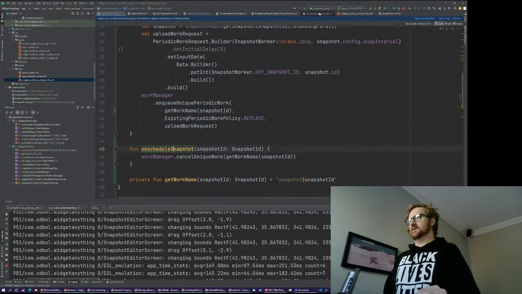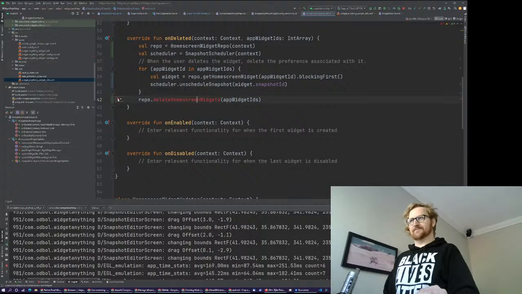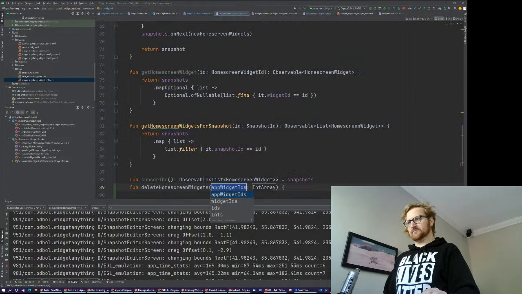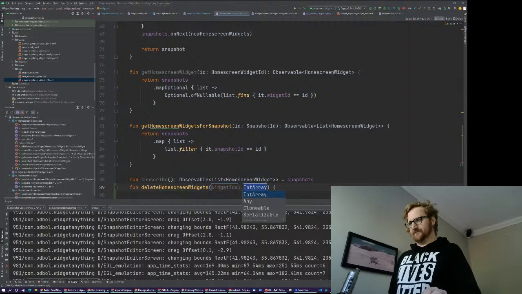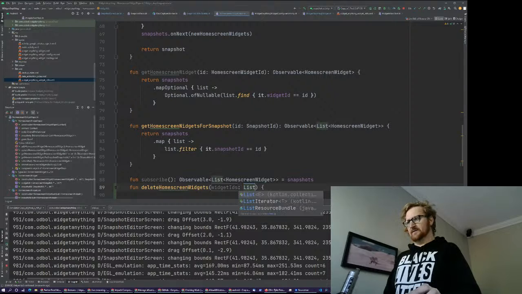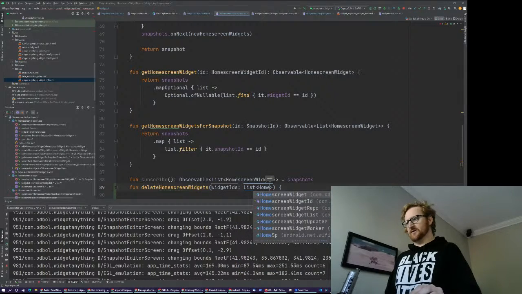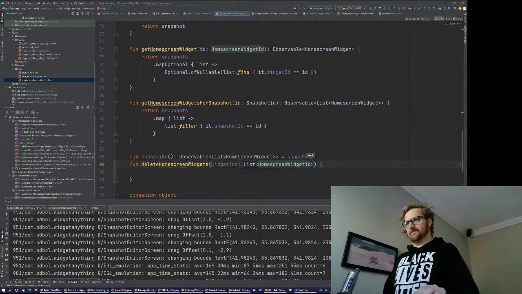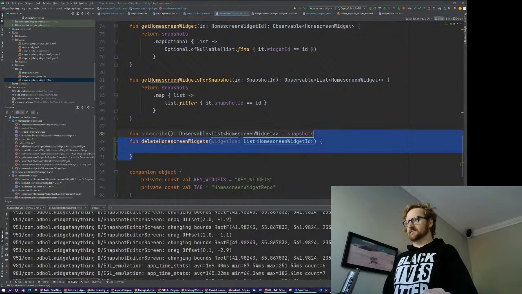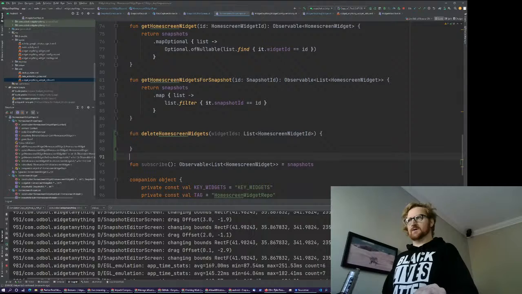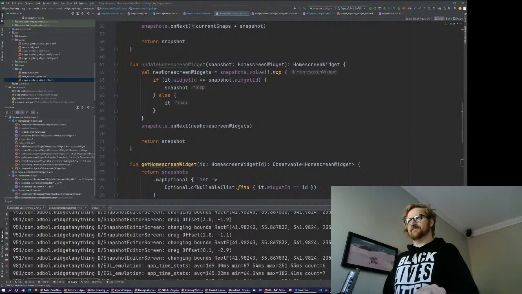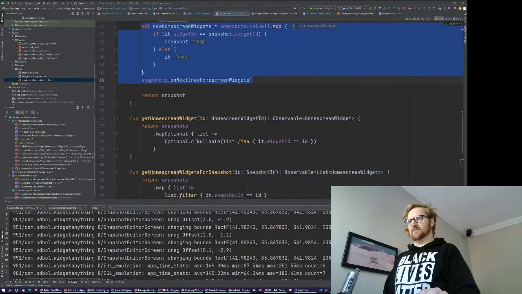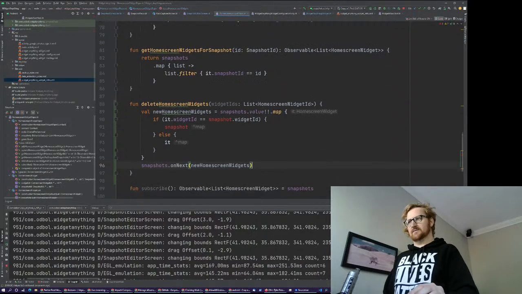And then we also need, what is it, delete. Delete everything. Widget IDs. Int array. Oh, jeez. No. We need a list of home screen widget IDs. We're not savages here. Okay, delete. Should be easy. Same old business.